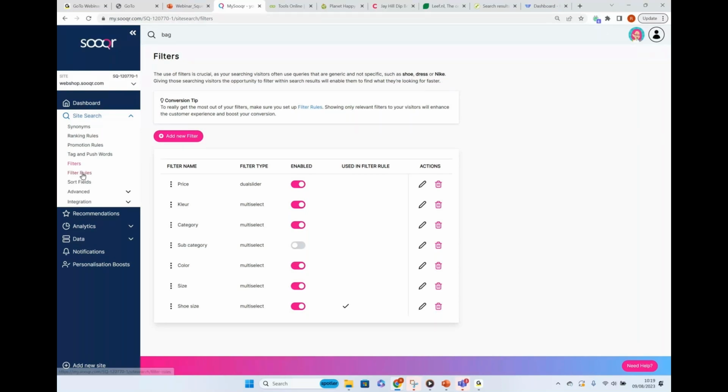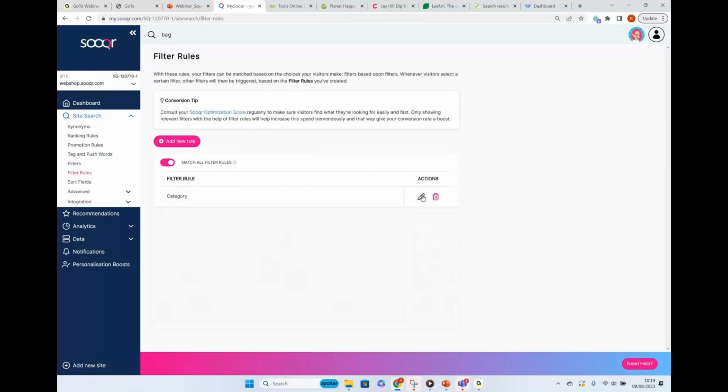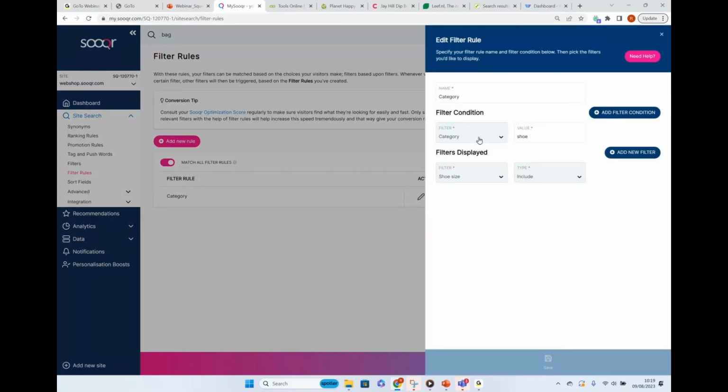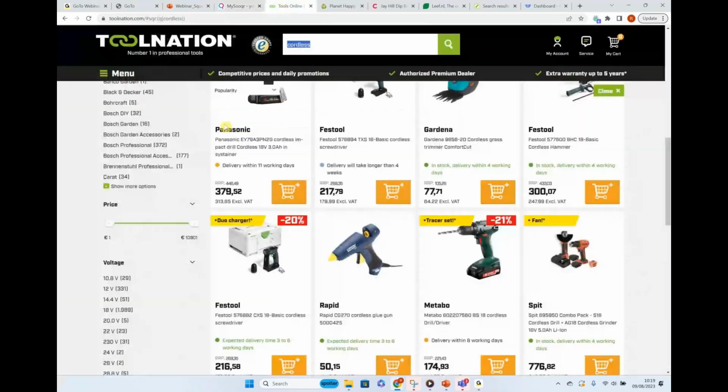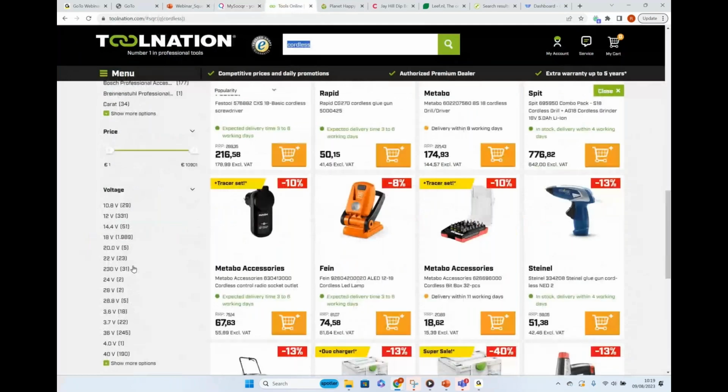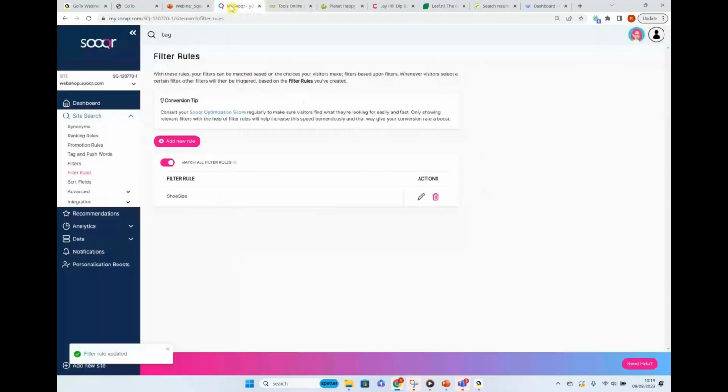So how to do that is you add a filter rule to say only when shoe size, when category of shoes are searched for, then shows the shoe size filter. Press save, and the filtering on the left will then adapt to the words that are searched for. So that's it for a variety of search optimization tools.